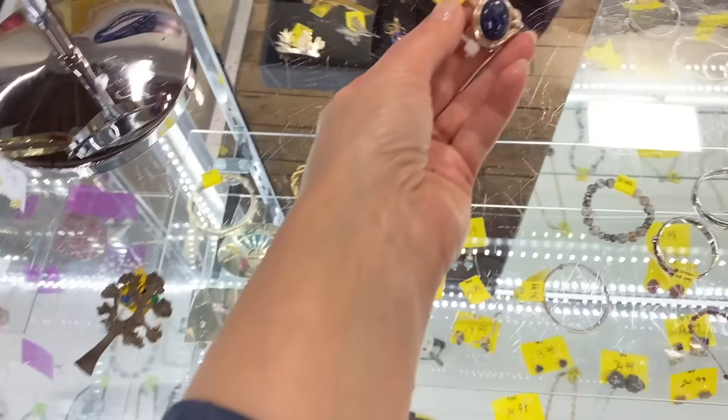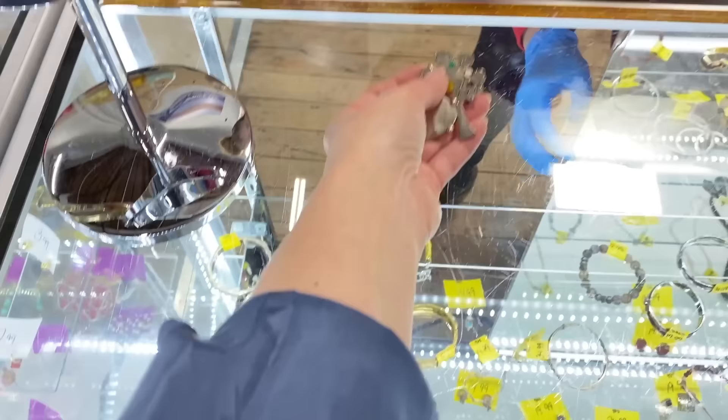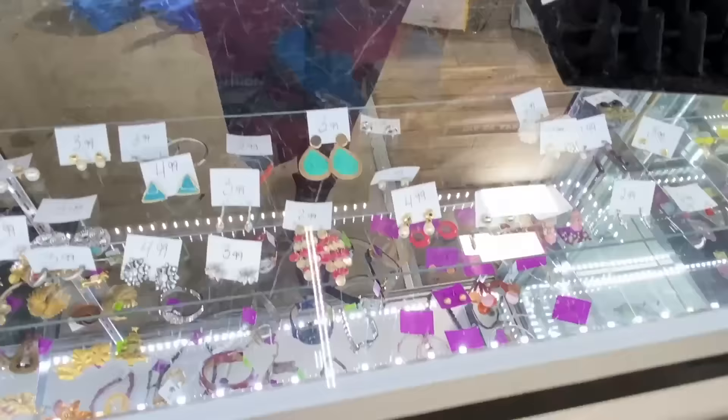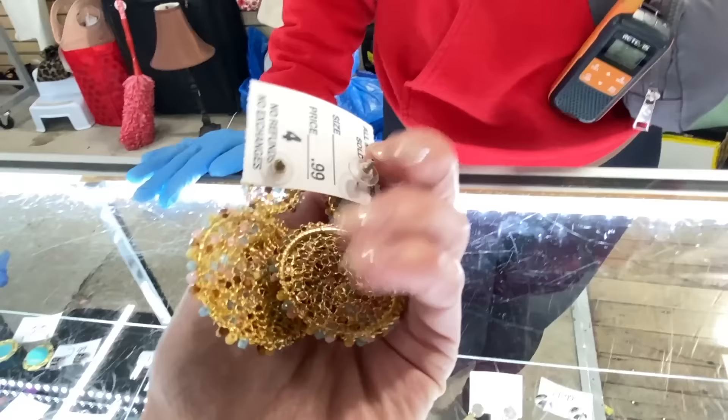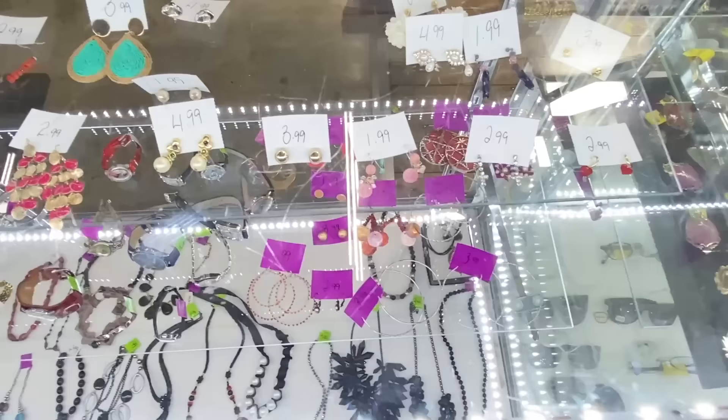These two — yes, please. Those are so nice. These look like Joan Rivers. These are great, we'll get those. Let me just do a pan — yes, yes. Thank you. We're going to do a pan of everything. This is their costume case, but I have found things here. I'm seeing something already — let's see if you see it. I'll give you a hint: it's very much in the frame right now.